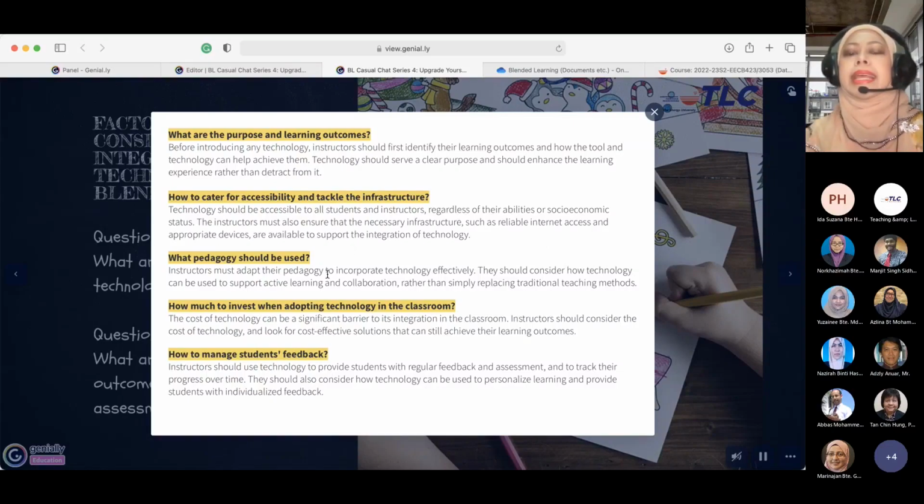But there's one thing that we need to be considering as well for the factors that we want to find out: the pedagogy. So what would be the pedagogy that we'll be using? On top of what we have practiced so far for the physical classroom, we interact with the students face to face and we are so keen, and it's almost natural for us to act in the classroom doing certain procedures. The steps are almost automatic.